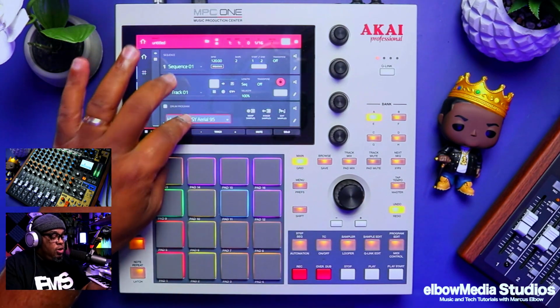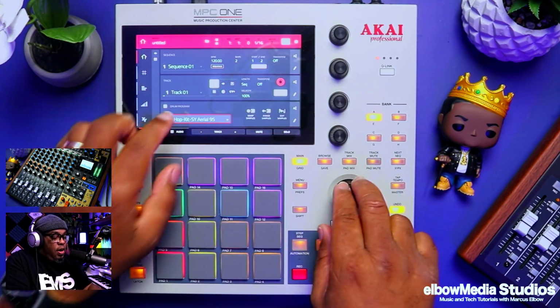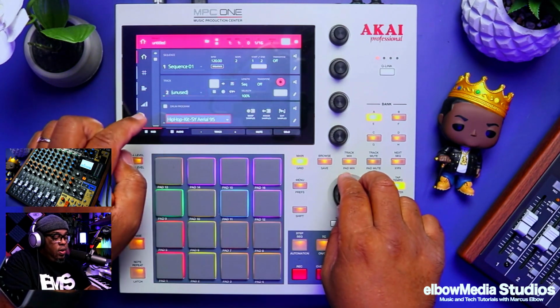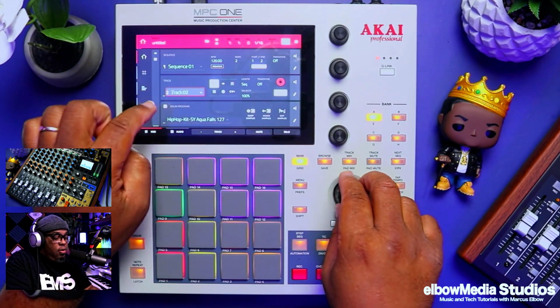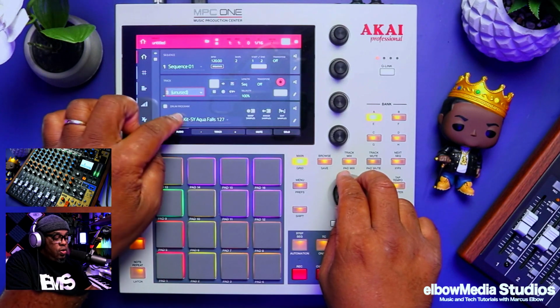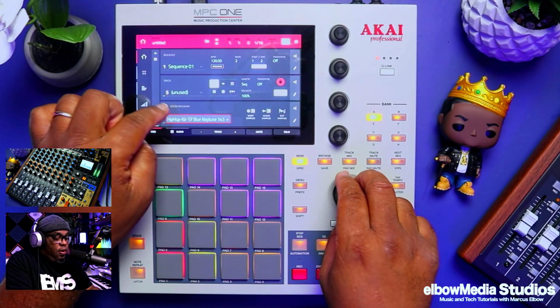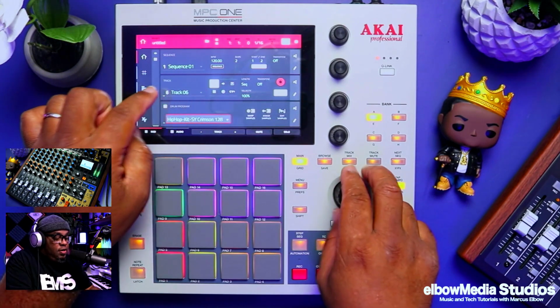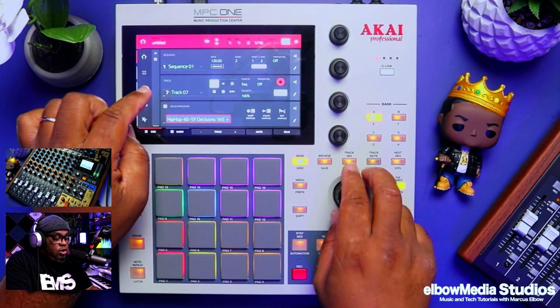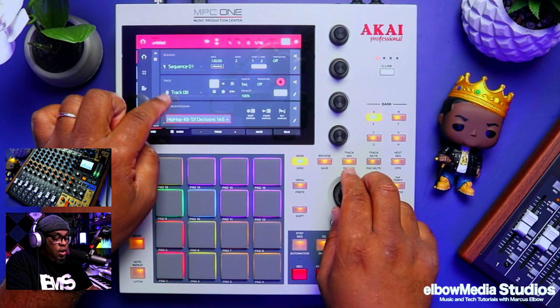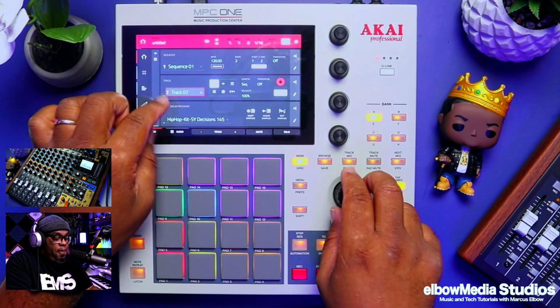Track number, it already has that, so I'm going to go to 3. And we're going to go there. I'm going to go to 2, then 3. I'm just changing the kits so I can have different kits for each one. Now remember, this is not the case when you have samples, I don't believe. I'm just showing you what I had to do real quick. Okay, so now we have it already ready to go.